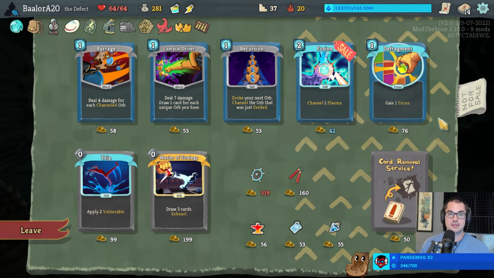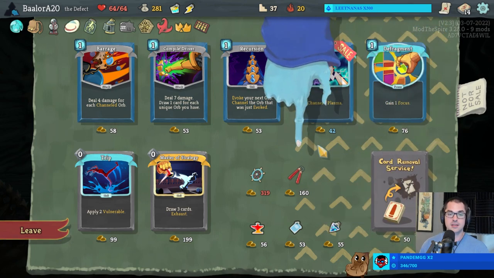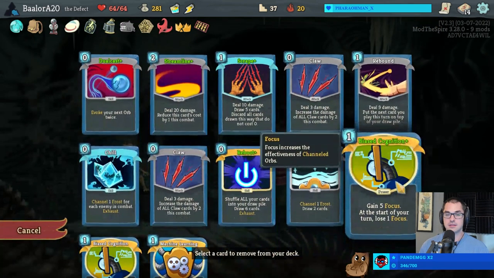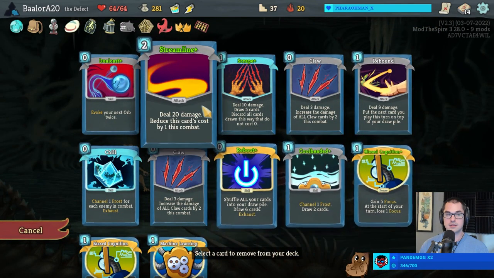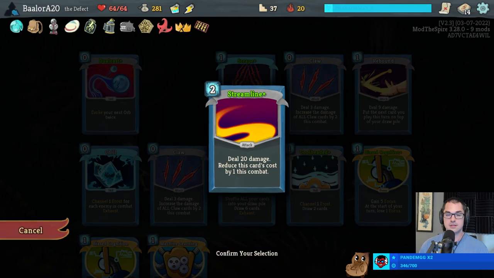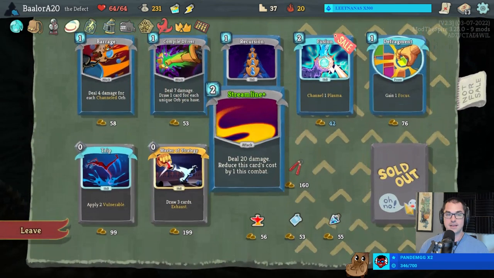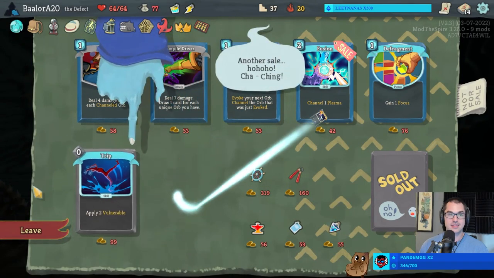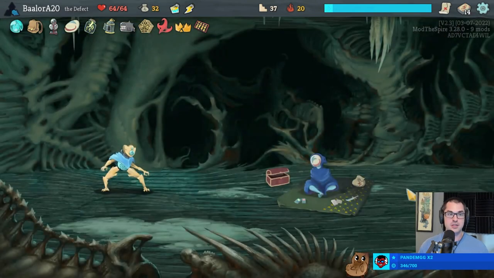Some argument for Nunchaku here, but I think I'd rather have the upfront draw. I'm sorry, Streamline. Yeah, for energy, we don't really need that. That is the kind of problem with it. Give us card draw. For shuffles, we do really need.